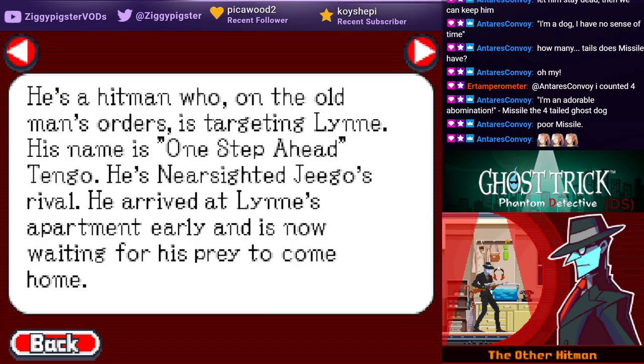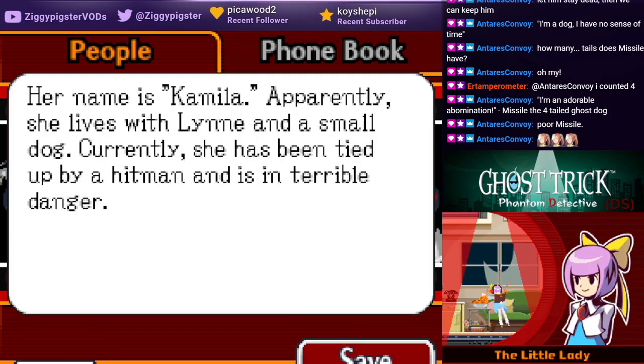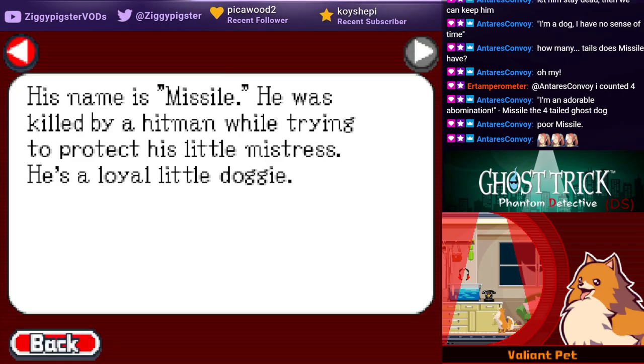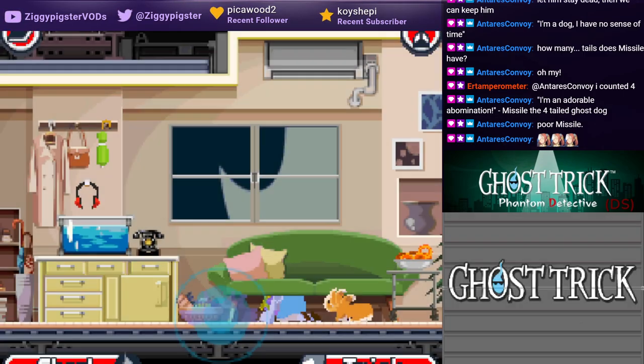Talk about the other hitman. This hitman, who on the old man's orders is targeting Lynn. His name is One Step Ahead Tango. He's nearsighted Django's rival. Arrived at Lynn's apartment early, is now waiting for his prey to come home. Her name is Camilla. Apparently, she lives with... or maybe it's Camilla. She lives with Lynn and a small dog. Currently has been tied up by a hitman, is in terrible danger. Valiant pet. His name is Missile. He was killed by a hitman while trying to protect his little mistress. He's a loyal little doggy. So we have all the new information out of the way.